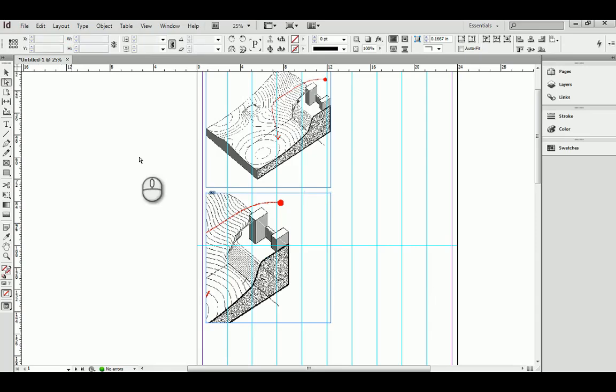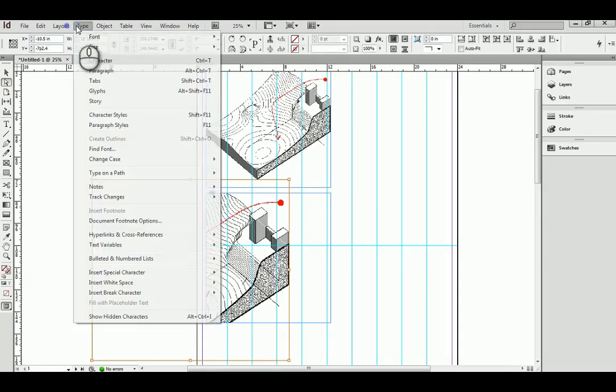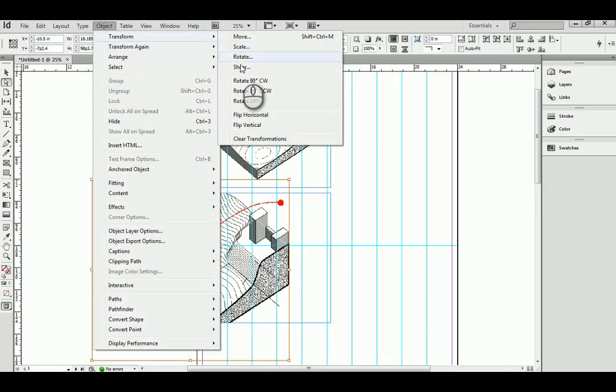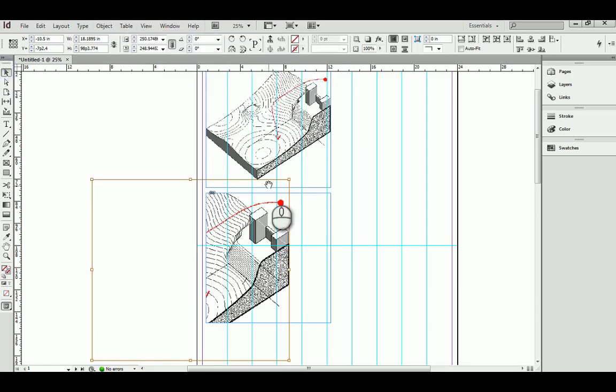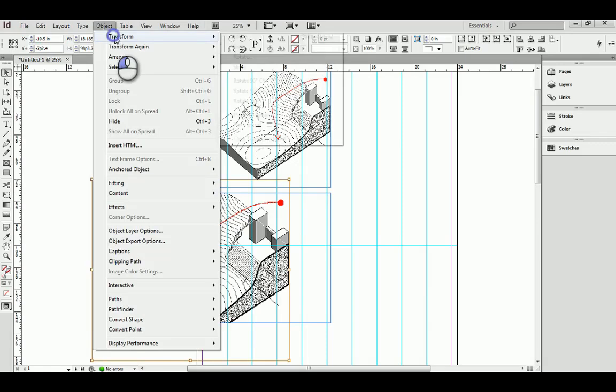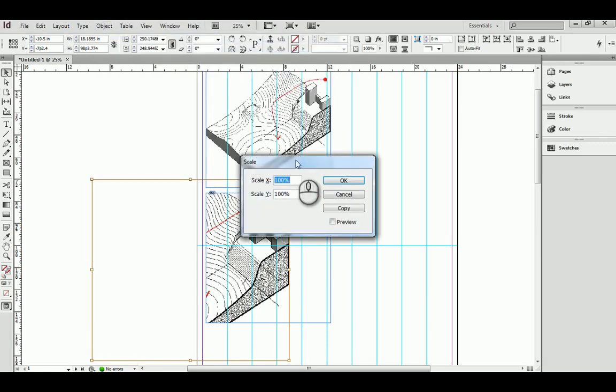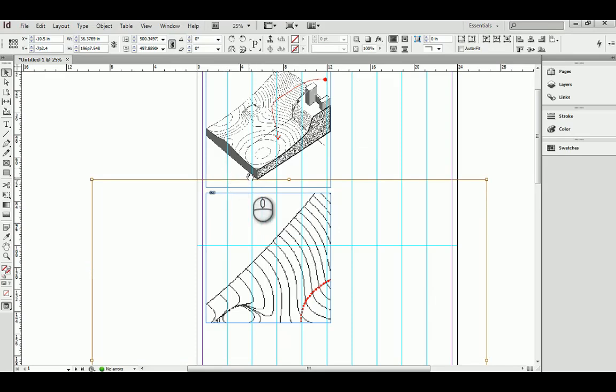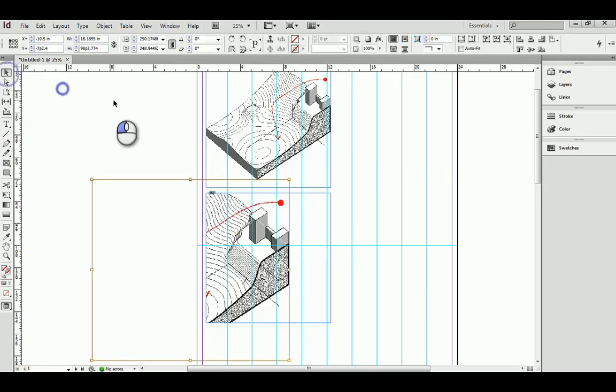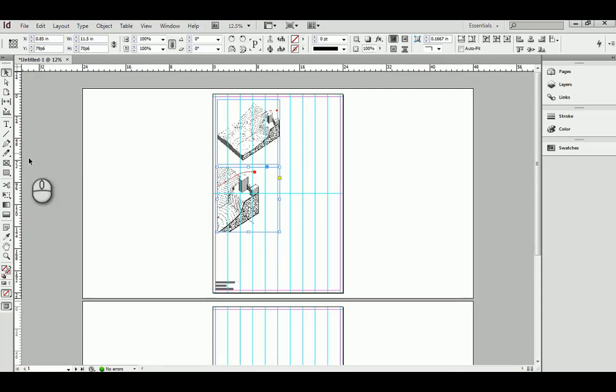Basically, just like in Illustrator or Rhino or CAD, when you have a certain type of object selected, a series of other options for it will come up across the top. So always check that. You can fit it to different parts of the page. You can shrink it to the corner. You could fit it proportionally, or you could stretch the thing if you wanted to. I think for the sake of what we're doing right now, fitting it to the frame is the easiest.